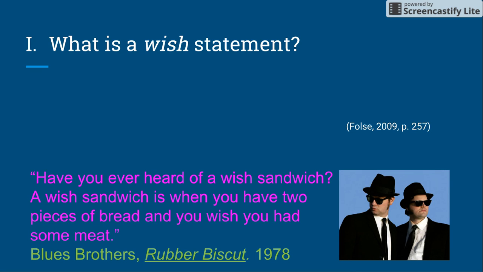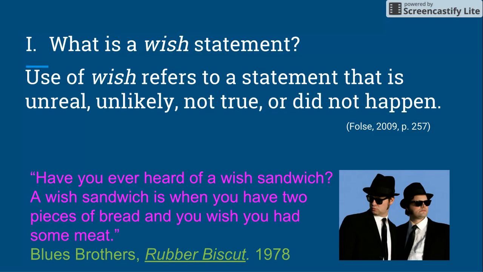There's another kind of statement that is lumped together with conditionals called the wish statement. A wish statement really is a statement that refers to something that is unreal, unlikely, not true, or didn't happen. And the Blues Brothers put it well when they spoke about a wish sandwich. If you wish to click into the link there in Rubber Biscuit, you can hear their song, but I'd rather date myself with this reference.